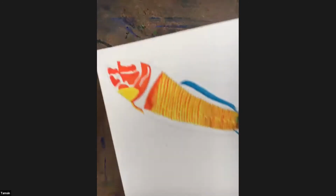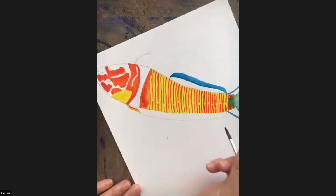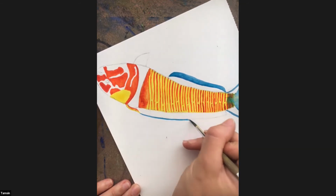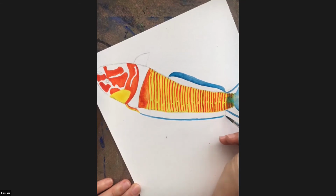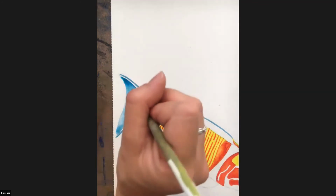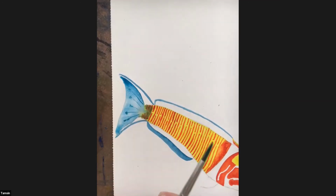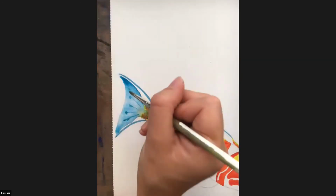And then I might have turned it upside down so that it's a bit easier. And get smudges all over the place. I need to paint a bit more of a thicker line at the top of the fish. My tail's doing lots of strange things. Just going to paint some lines in. Yeah, that's better. So there's a bit less water on my brush, but I just painted some lines to make it look a bit feathery.